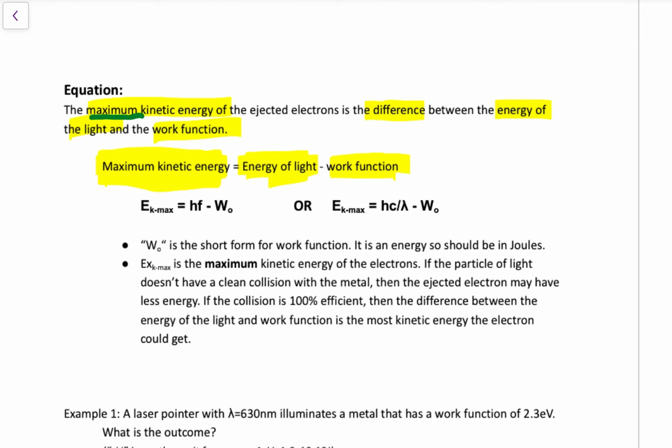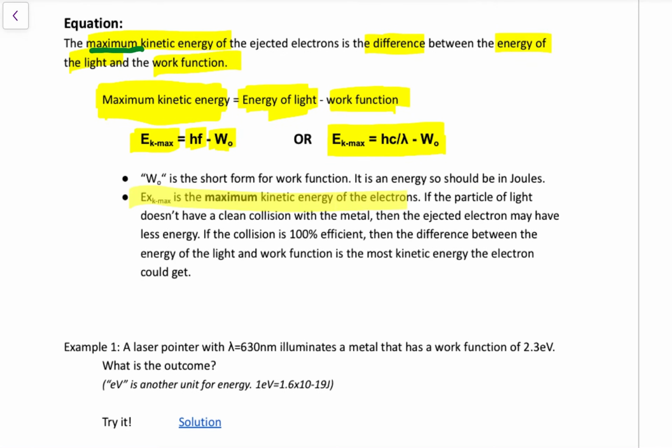Mathematically, the kinetic energy maximum, I'm going to say EK max, no vector hat because it's scalar energy, and it's Planck's equation for the energy of light minus W0, which is the notation for work function. Often we give light in terms of its wavelength, not its frequency. So we've got the second version of it. EK max is hc over lambda, just that other version of Planck's law, take away the work function.